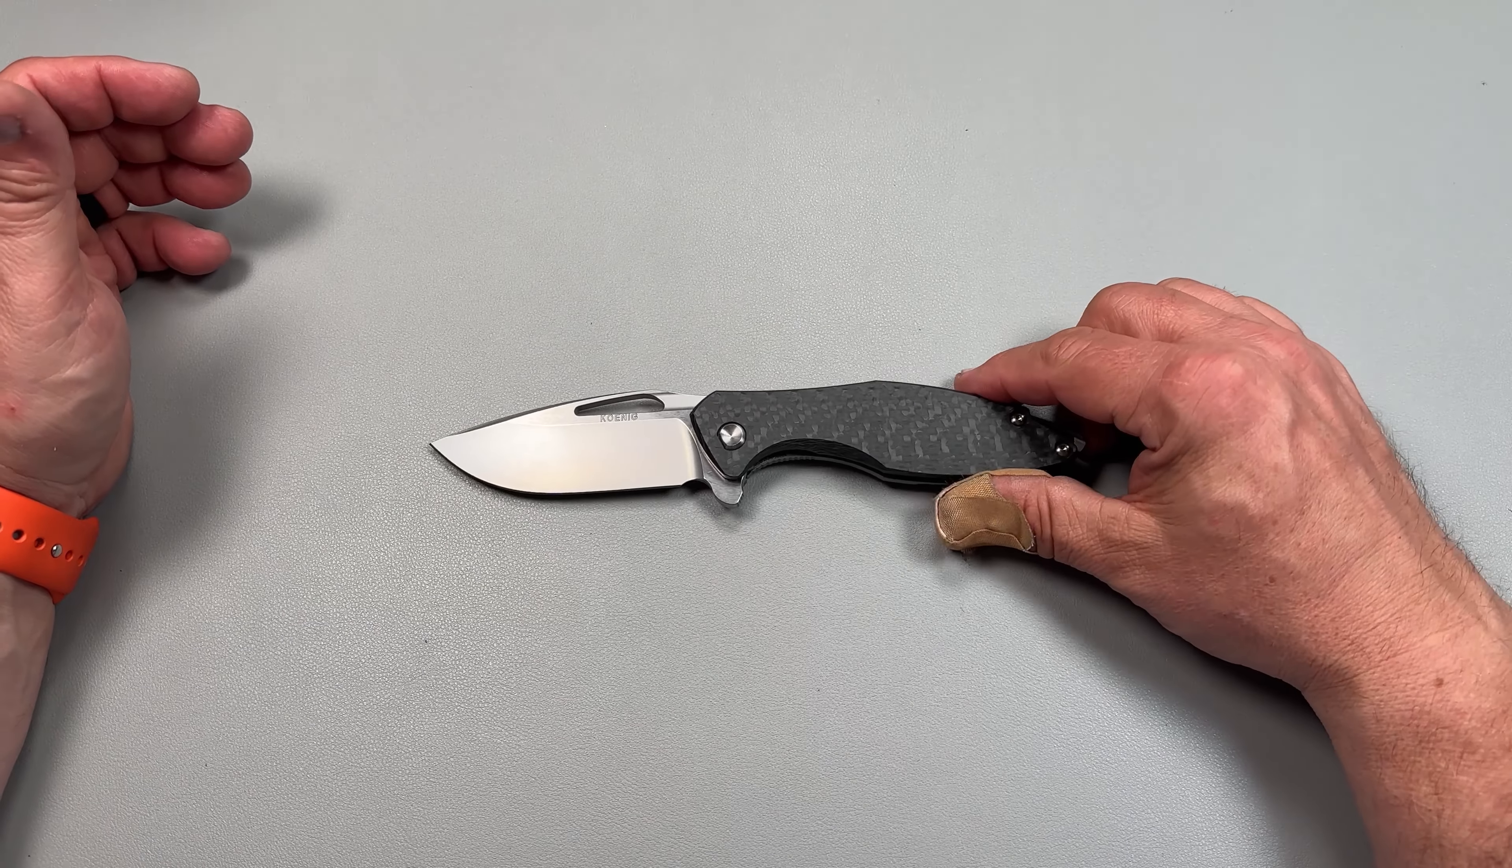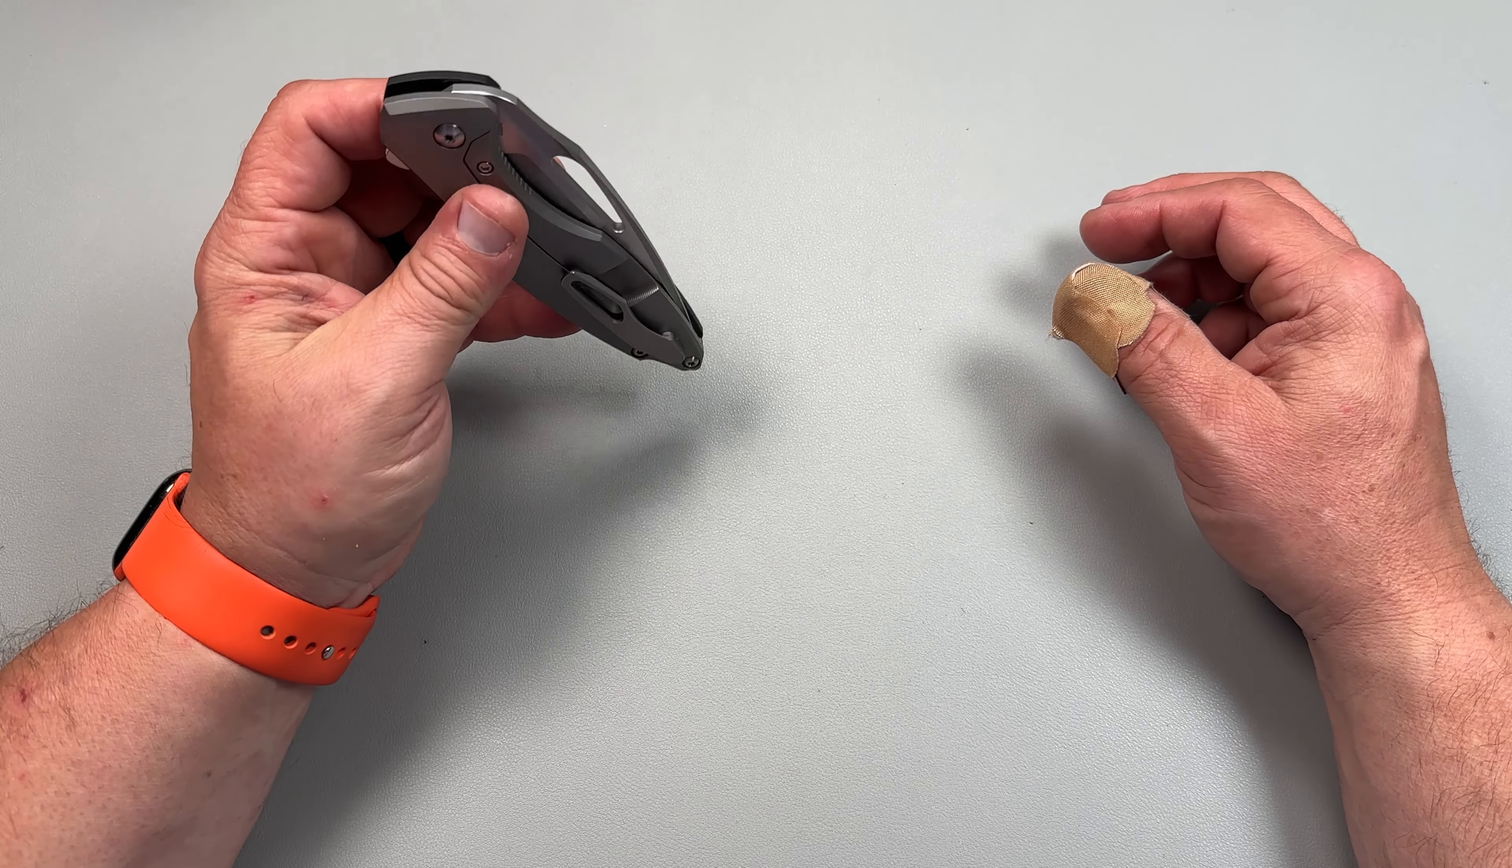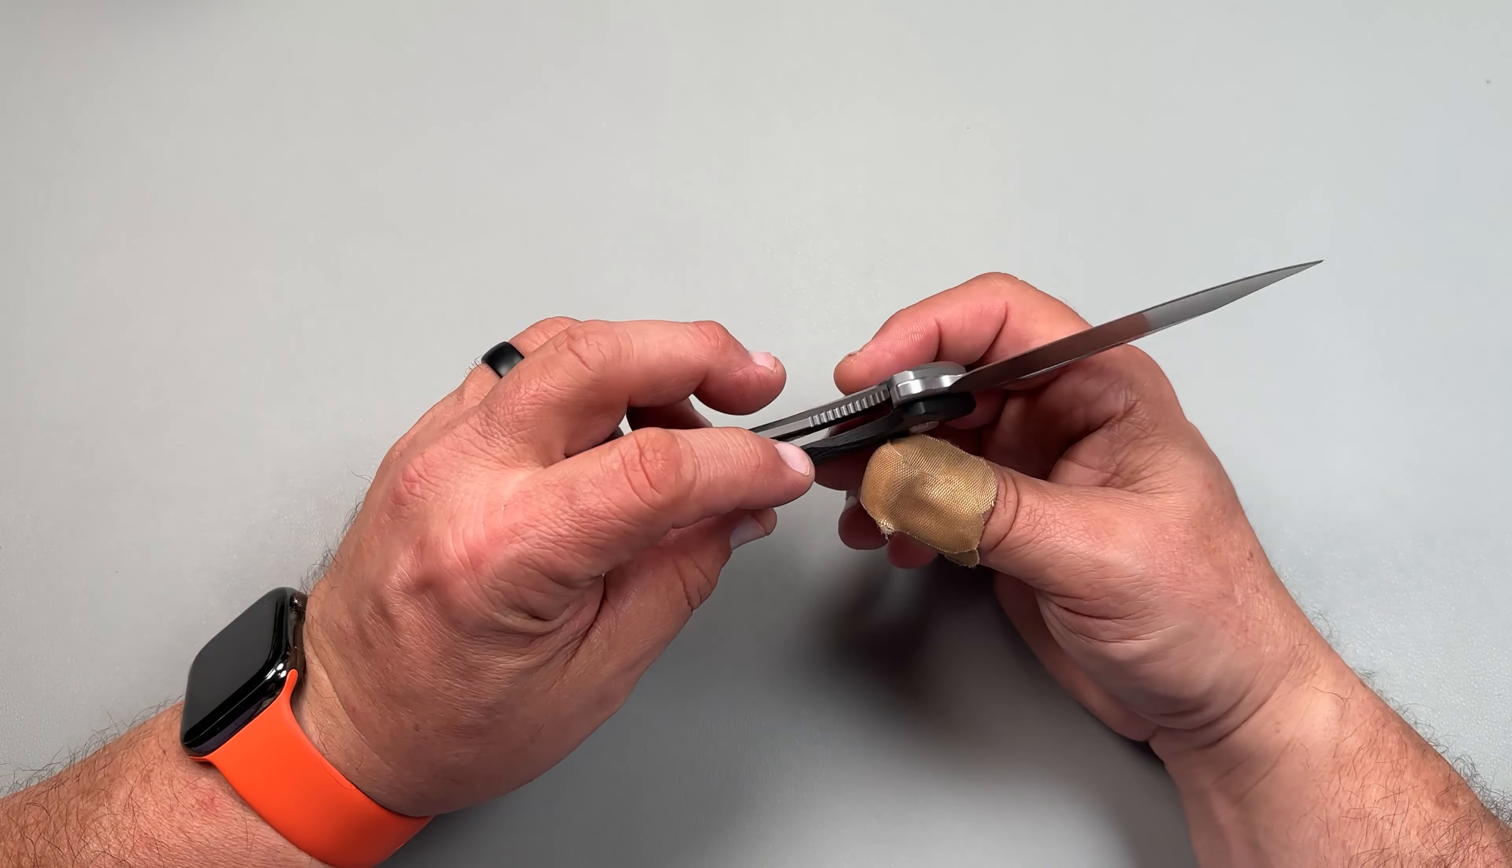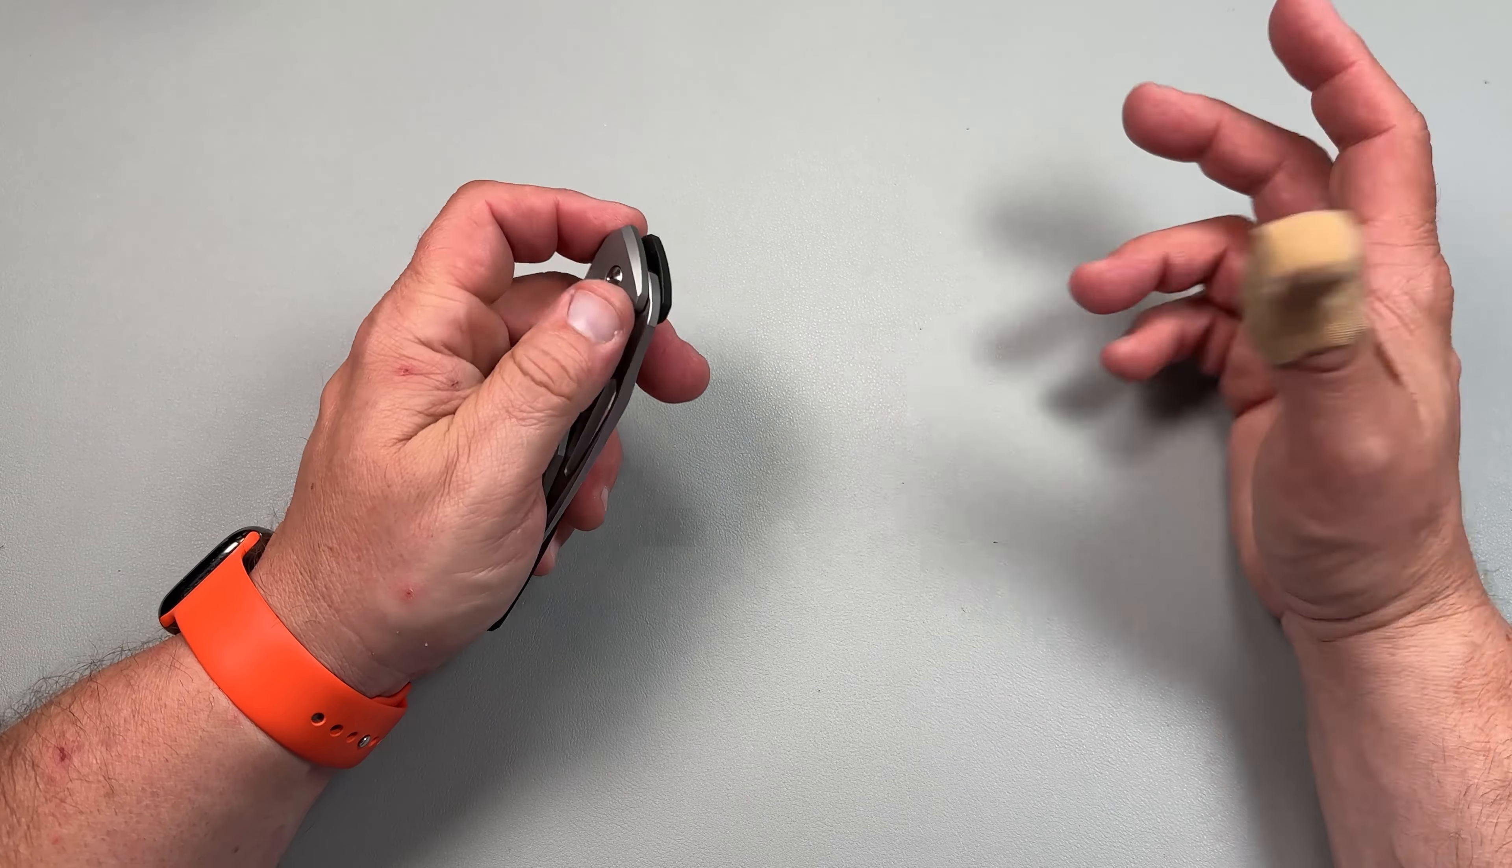But in this case, this is one I do enjoy carrying. I do like it. Yeah, it's a cool knife. I'm glad I have this. This is probably, I looked at the titanium versions. I looked at this. I really liked the carbon fiber version the most. Probably was a little more expensive than the regular titanium, even with the milling patterns. But I'm okay with that. Because this is a big chunk of carbon fiber. And the milling, to get all this precision, you probably find more carbon fiber you have to get rid of than you can actually use. And I get that. So there you go. But I do like it.